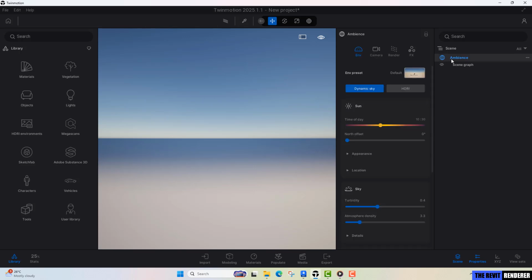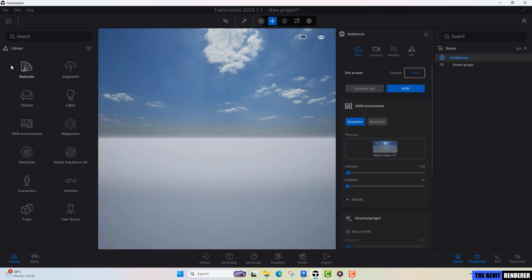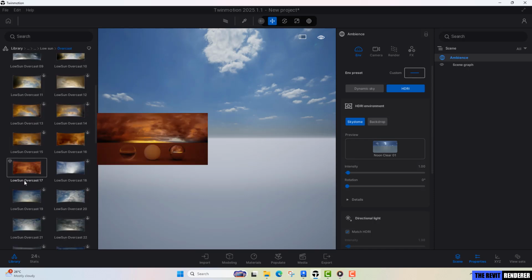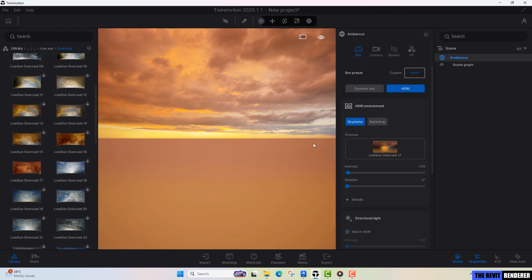So let's click on ambience on the scene graph, activate the HDRI sky, and then on the library on the left side, let's look for an HDRI sky that's maybe here under low sun and overcast. Yes, something like this, overcast 17. This one looks dark, looks moody, looks orange, so it's perfect for our case.